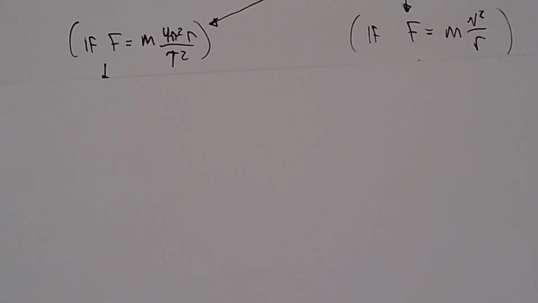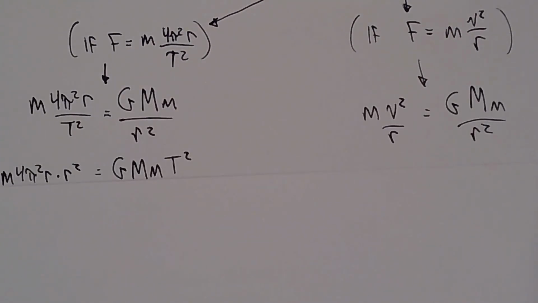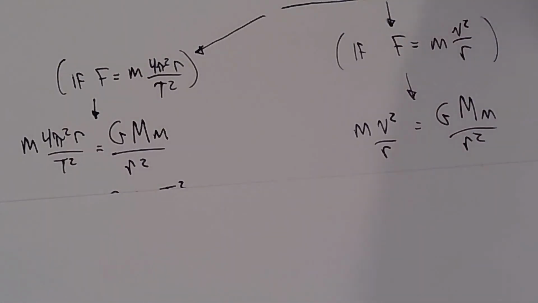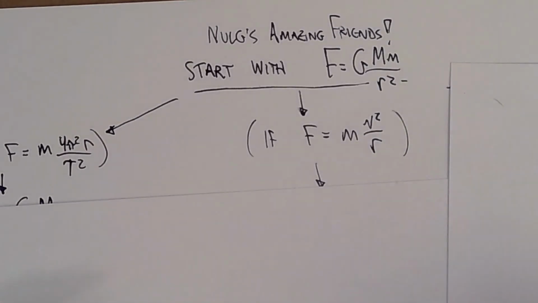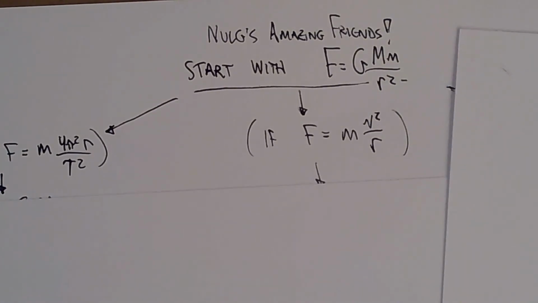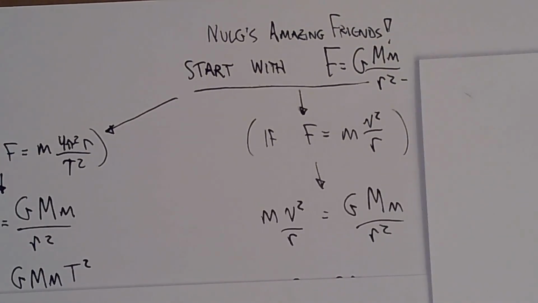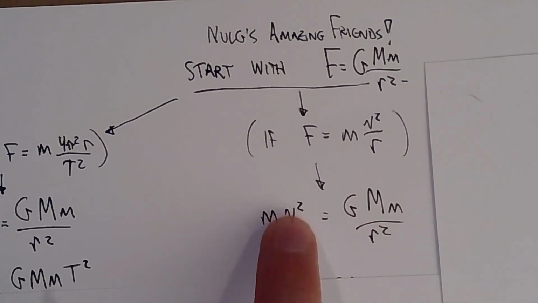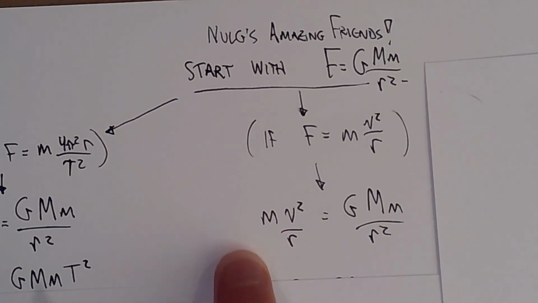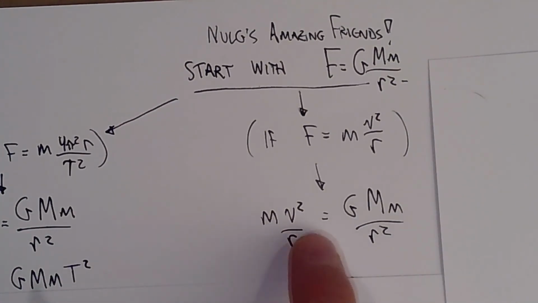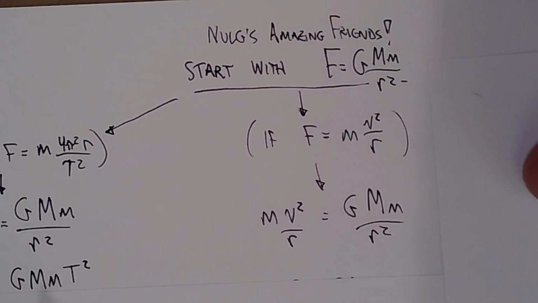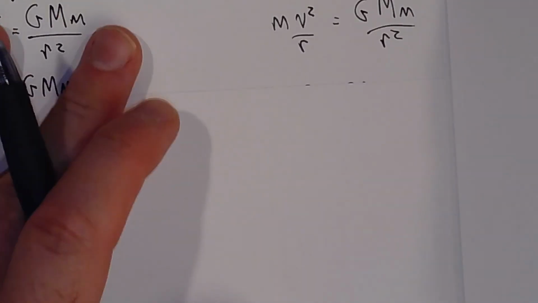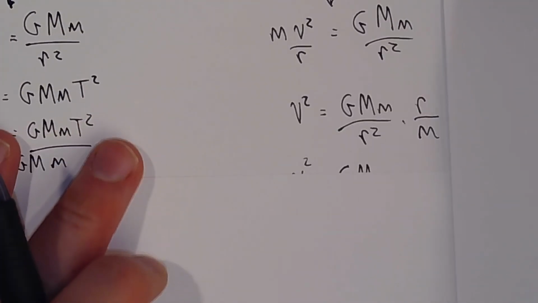So again, we're going to replace F by that term. So now we have, let's center that up a little bit for the sake of argument. Okay, so now we're going to have this relationship. This is just F being swapped out for m v squared over r. And this one I'm going to manipulate for v. So I'm going to take m, divide it over. I'm going to take r, multiply it over. m's are going to cancel out. r's are going to partially cancel out.